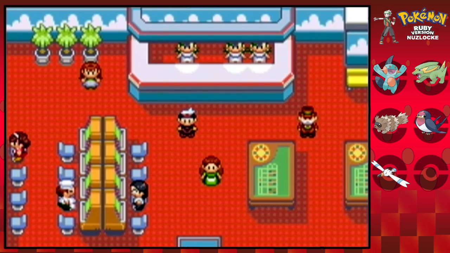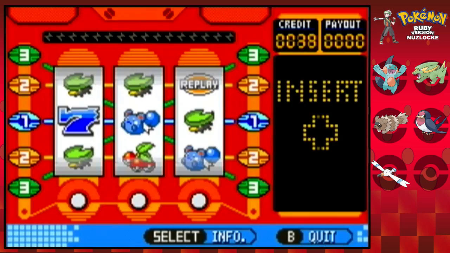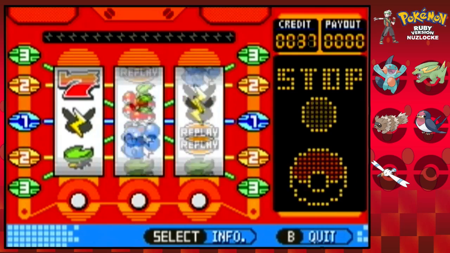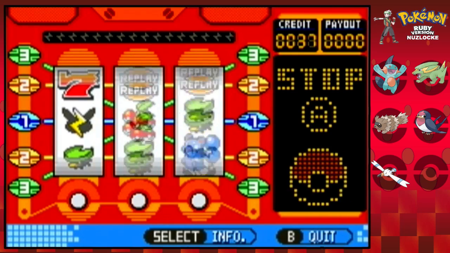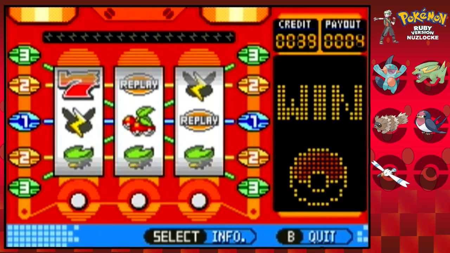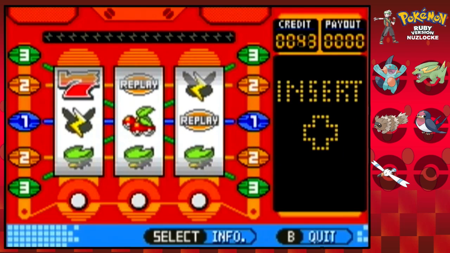In Mauville Game Corner, you can buy coins to play the slot machines. Instead of it being random like Vegas, you can choose when to stop the reels. Some machines differ in speed, which determines the difficulty of how to win. If you're good at timing, you can win it pretty easily.